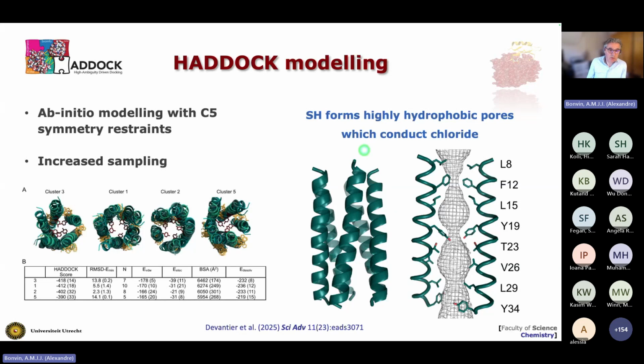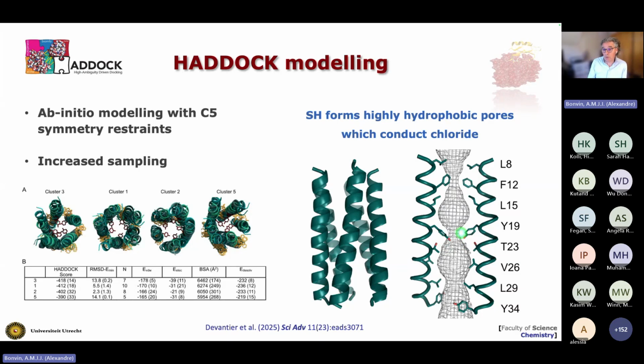And here you see some of the clusters that HADDOCK gives you. And the good thing is you see directly that this is physics-based modeling, and it does not put the polar residues in the inside of the pentamer. And if you analyze some of those models more, you realize there's actually a channel through this pentamer, and this channel, from the experimental work that was done in Copenhagen, was shown to actually conduct chloride. And now this makes sense. Now it also makes sense that you have these tyrosine residues here, and you see the threonine here in the center of the channel for the conductivity of the system.